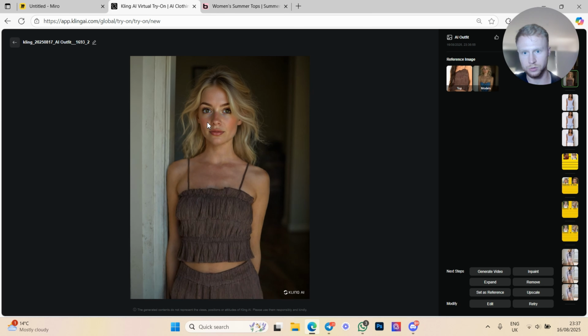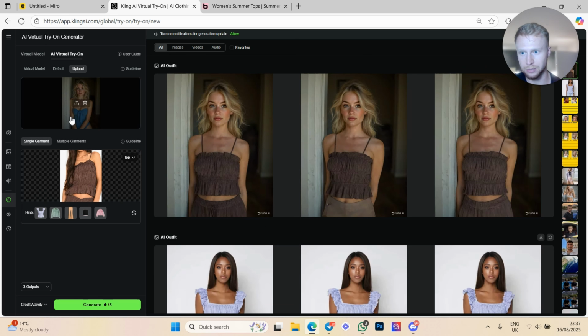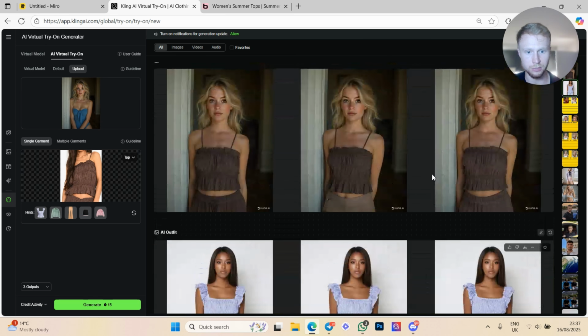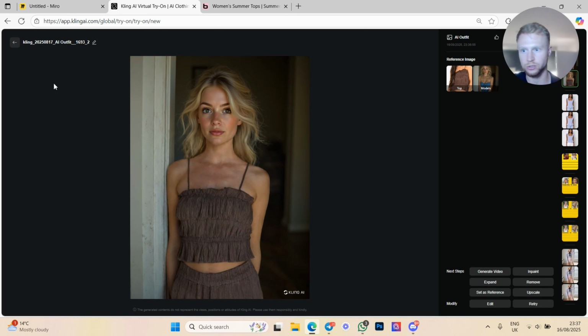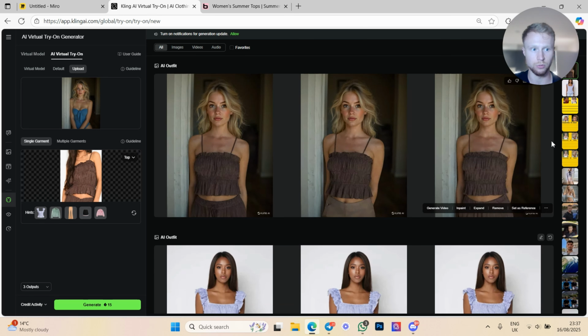Now obviously the image I put in was pretty poor, so it has got a pretty poor output. But obviously if you put a good image in, then you're going to get a good output. Overall, I don't think the quality has dropped from this image at all. I think it's pretty good and it's maintained it very well. So overall, I think it's a pretty good software and a good way to get good results.